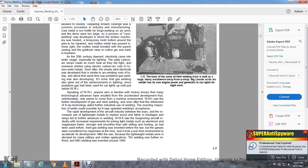Speaking of World War I, anyone familiar with history knows that many technology advances result in accelerated development, and unfortunately that seems to happen mostly in a wartime environment. World War I saw the full development of gas and stick welding, and soon after, the refinement of X-ray technology aided further industrial use of welding. The exact inspection of welds made by X-rays sped welding's acceptance. The rapid development of the aircraft industry between the wars, and the increase of lightweight metals to replace wood and fabric in fuselages and wings, led to further advancement of welding.